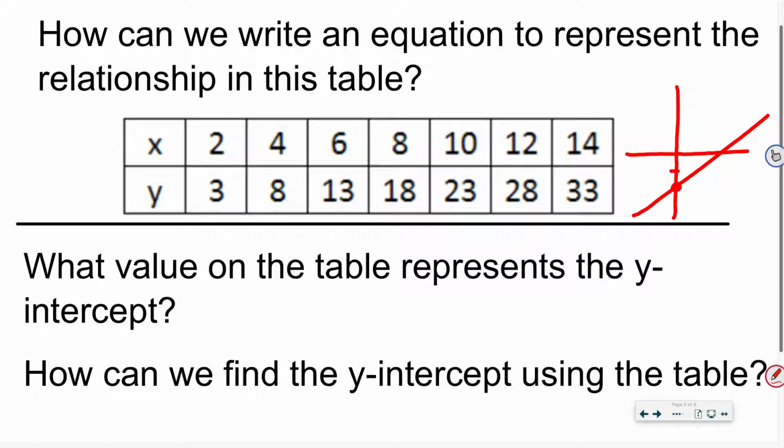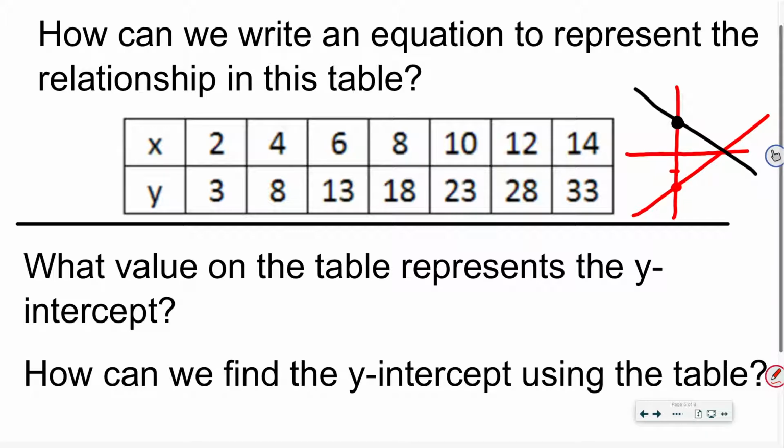Let's use 2 different lines as an example. This is one line with my y-intercept, and here's another line with my y-intercept. I know a few things about y-intercepts. What do I know about them? What do I know about those points? So those two aren't going through the origin. Could my y-intercept go through the origin? Yeah, that would be a y-intercept of 0. Right. What else do I know about my y-intercepts?